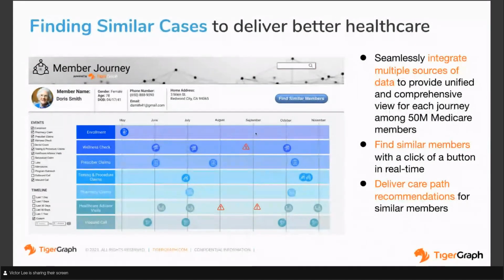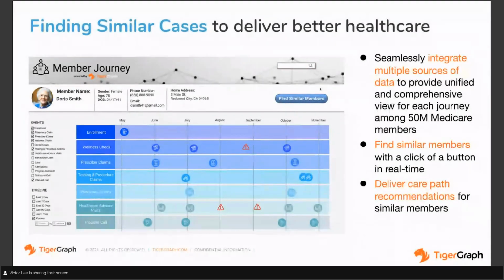We go back to a different case using a different type of graph algorithm. And this goes back to the similar patients I talked about. This is a visual display of what you might call the medical healthcare journey of this patient, Doris. There are different parameters of her healthcare, and this is a timeline, and you can see she's had all these different interactions with the system. And there are a couple of situations that are flagged as cautions. Maybe there was a negative report, or maybe she missed an appointment. And so I am interested, this patient should receive some special attention. Who else should receive this special attention?